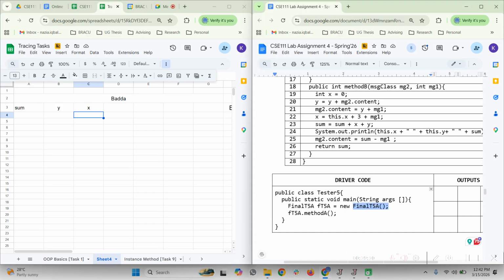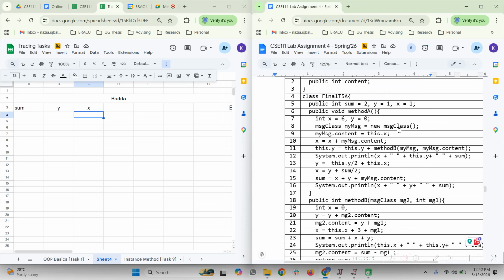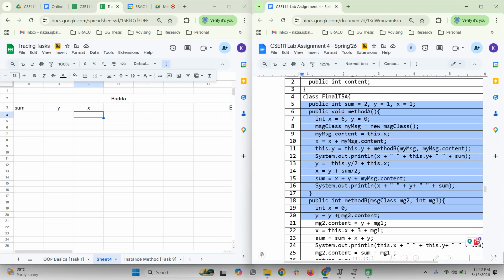We can see that I have called a non-parameterized constructor, so I have to execute it, but there is no constructor mentioned in the question. That means the default constructor will be executed, so I don't need to do anything for that.